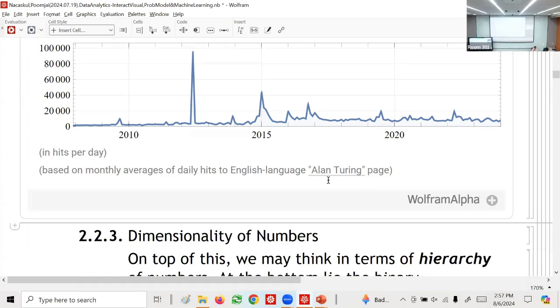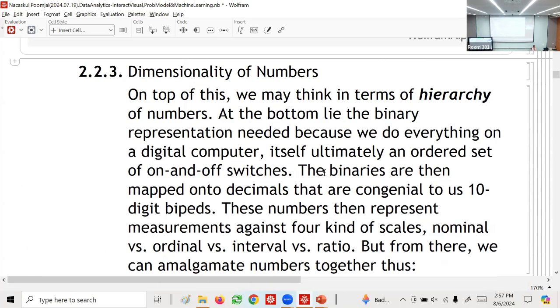Okay. Anyway, so you have to know the difference between the different scales of number. That's very valid, and I will be sure to ask you that during the exam. Because it's something I want you to be mindful of. You should be punished for not getting it right. Okay?